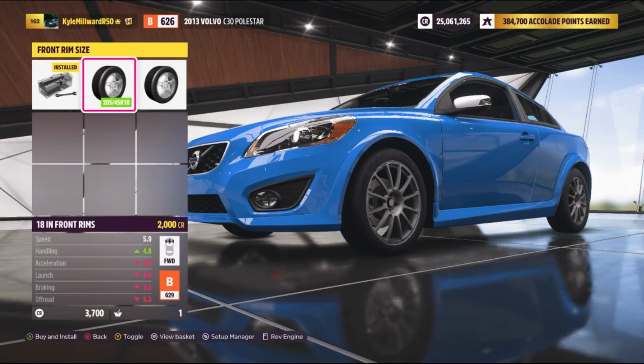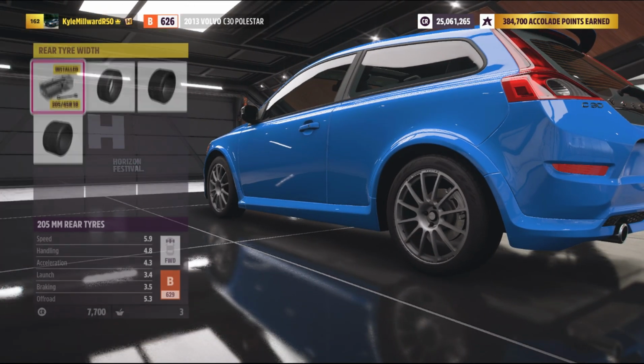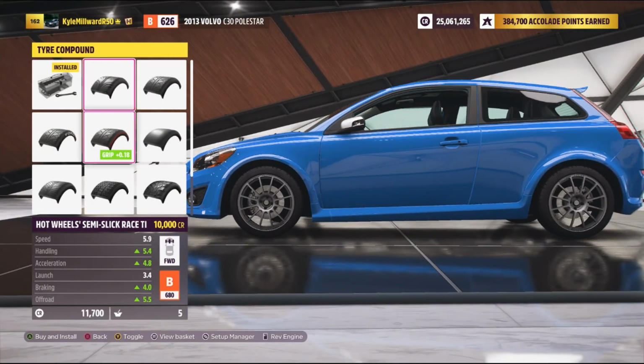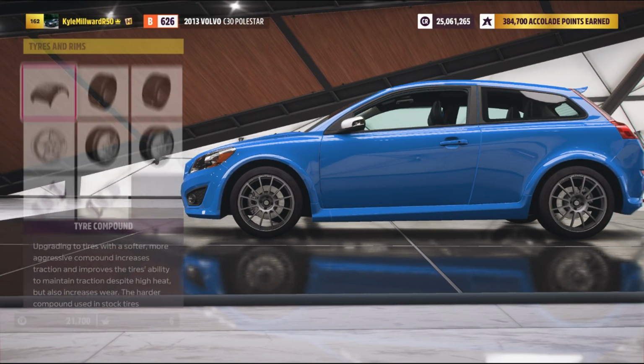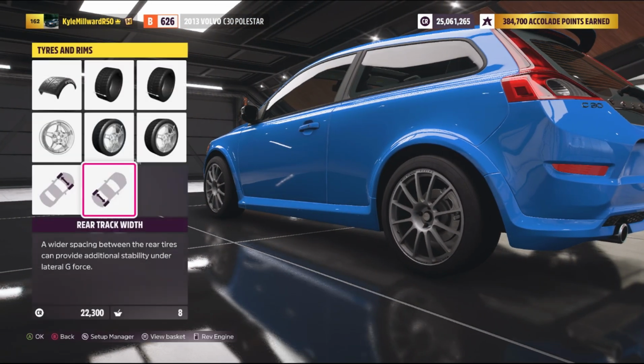For the tyre size, I'm going to go with 18s, I think, because I think the 19s might just look a bit too big for it. Then for the tyre width, I'm going with the max that you can for the front and rear. For the tyre compound, we're going with a slick race tyre compound. And then for the actual track width, front and rear, again, I'm going max.